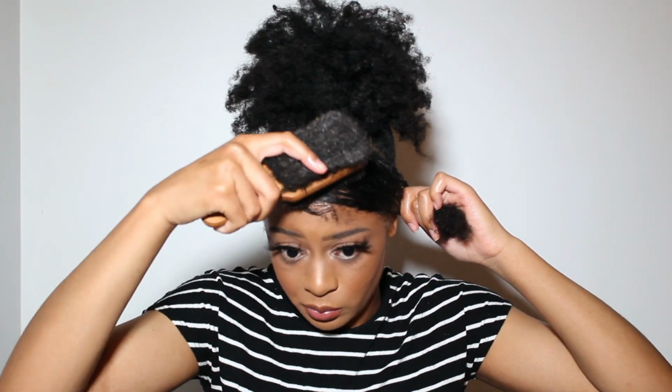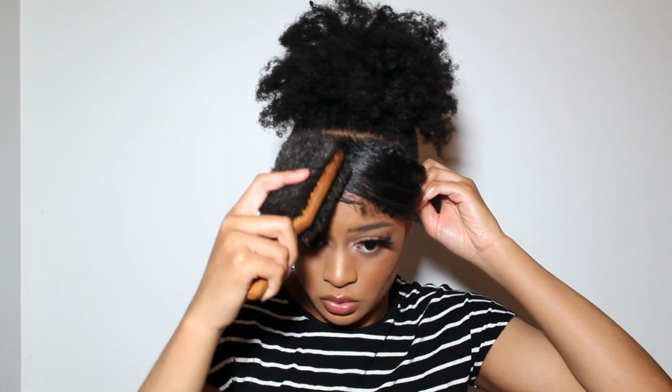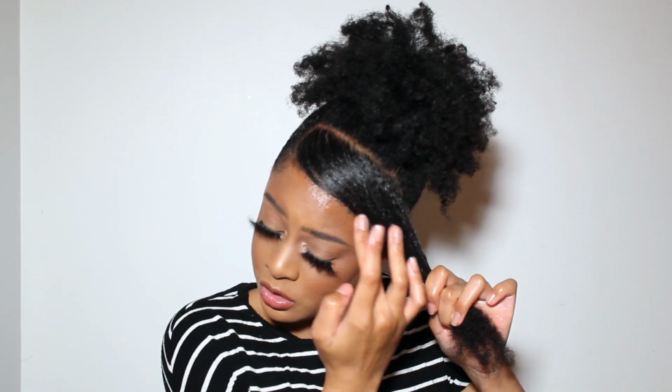So I'm just playing with it and trying to get it to lay. This is how I want it. So I'm just basically playing with that. And then I'm going to add a little more gel, because over here my hair is not molding like the rest of the hair, just because I didn't add gel all the way down.